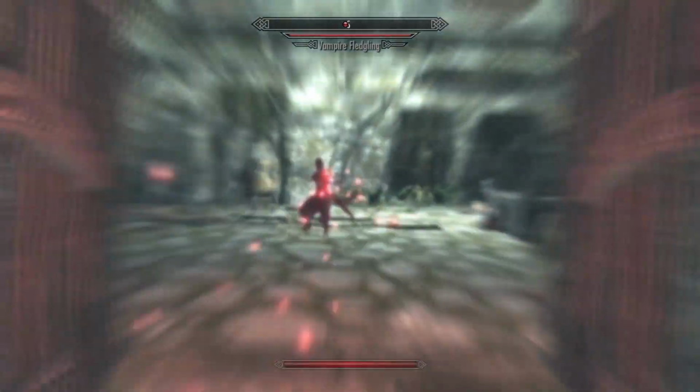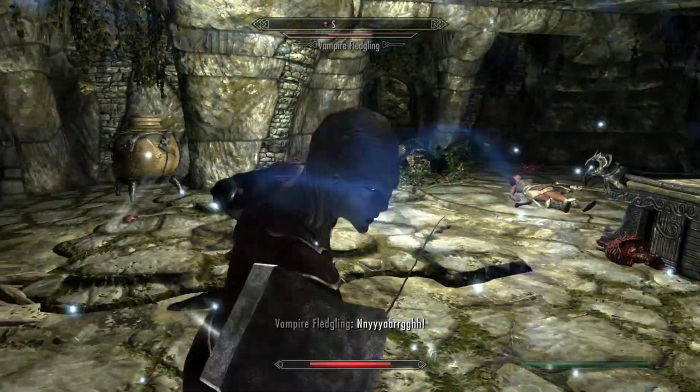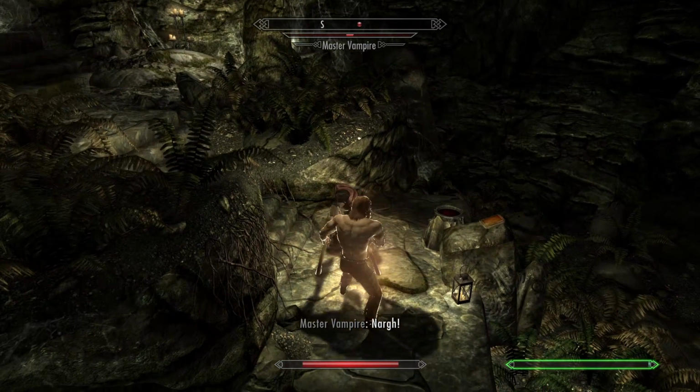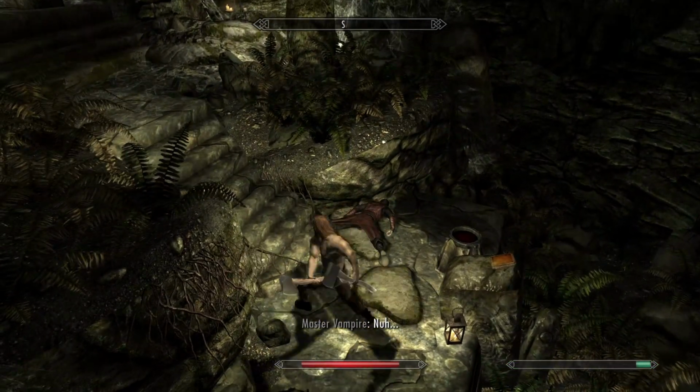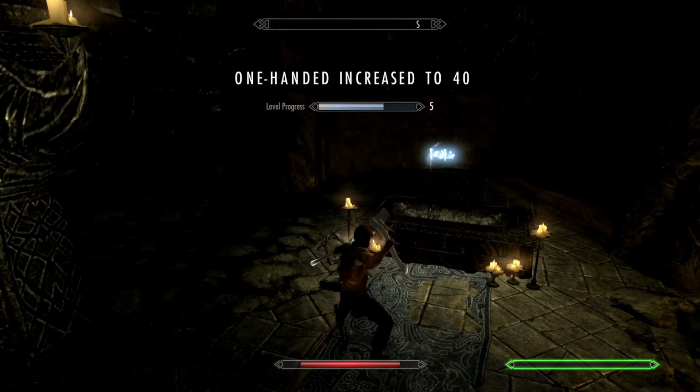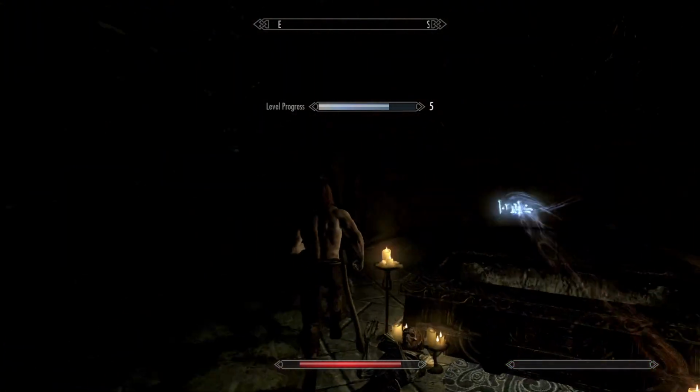Your next stop is Shriekwind Bastion. You'll find a bunch of vampires inside, but this will not be an issue for you. Doesn't matter how much sparkly magic they sling at you. It can't save them from 50 axes to the face at 100 miles an hour. So slice this dried out zombie into beef jerky and claim the final word of Elemental Fury.